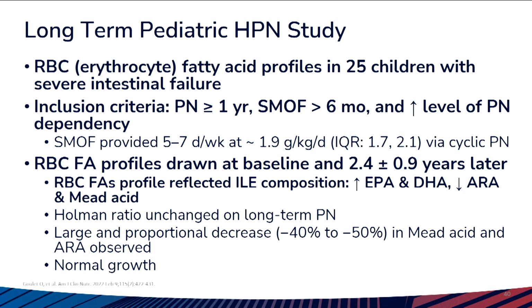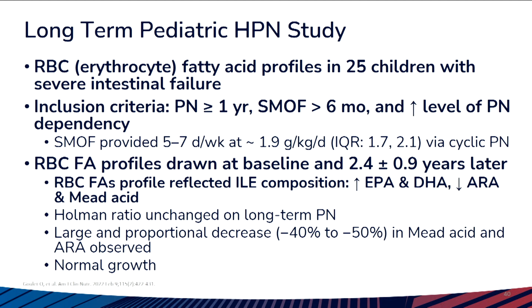You can see the inclusion criteria here. They were on a 4-oil lipid emulsion, anywhere from 5 to 7 days a week, averaging about 2 grams per kilo per day, and they were getting a cyclic PN. They made sure, which is also important, to draw the fatty acid panels after the lipid was off for 6 hours. Obviously, you don't want to draw with the lipid running because that's not going to be accurate, and you need time for the lipid to clear in order to get accurate fatty acid panels.